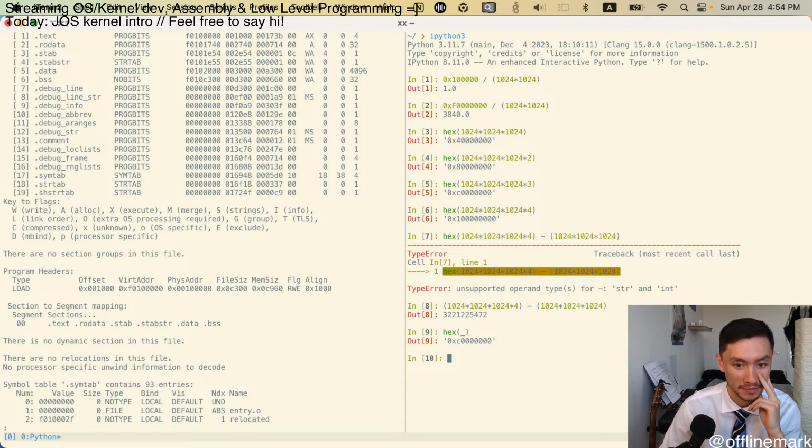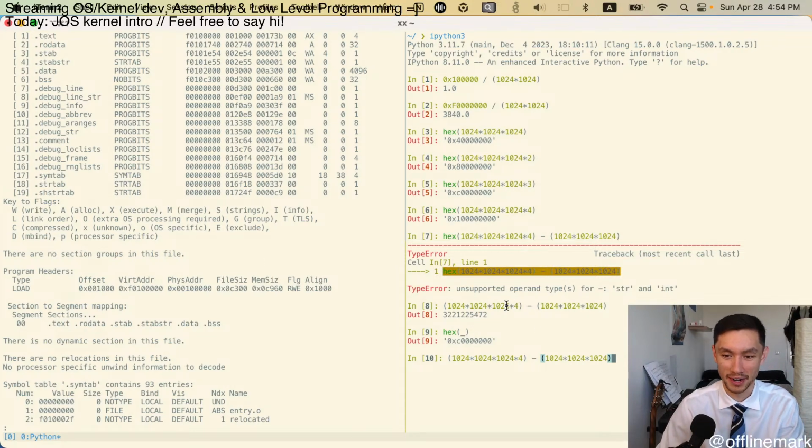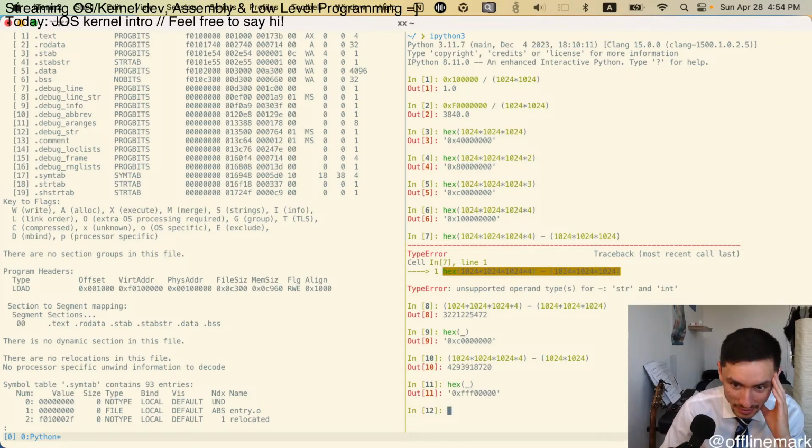And so, wait, no, I did this wrong. I accidentally did 1 gigabyte from the top. I actually wanted 1 megabyte. And that makes sense, because this 1 megabyte is only 5 zeros, right?